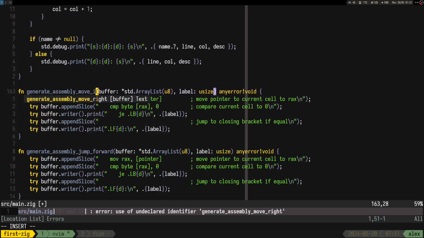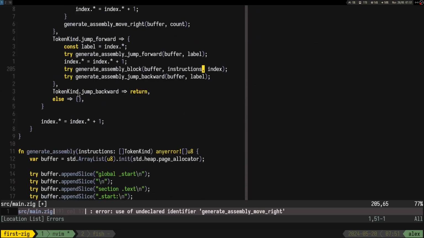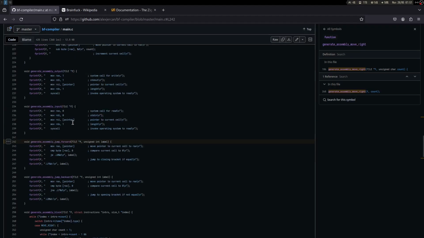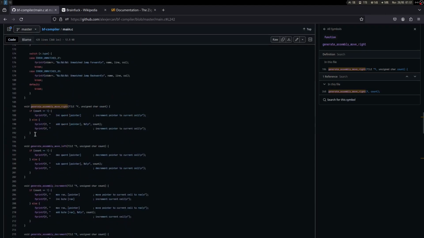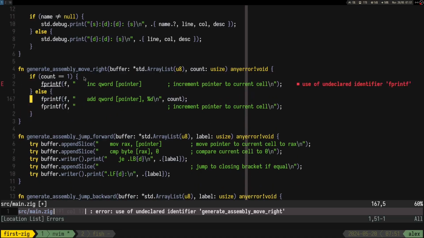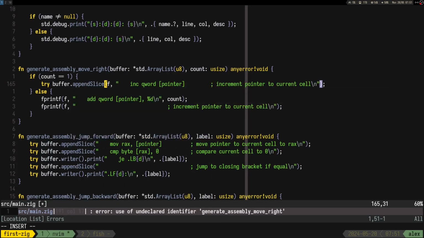So it's move right count. It's count? Yeah, but it doesn't matter. So generate assembly move right. We had two options. If the count is 1, then we just try buffer append slice.